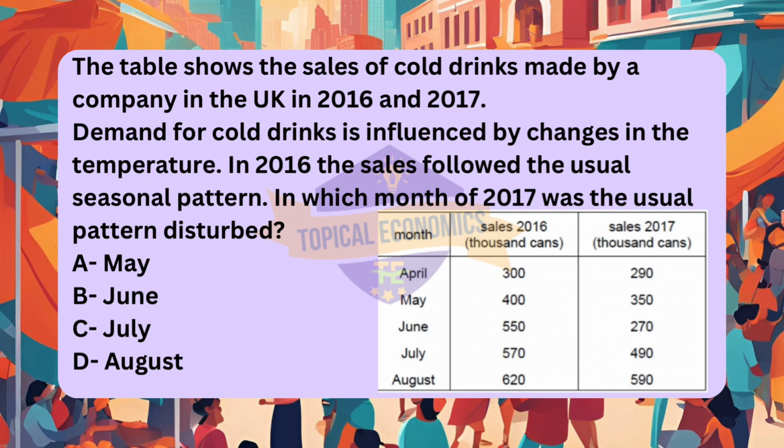This sharp decline disrupted the usual seasonal pattern, as the sales in June should have followed the upward trend observed in previous months. This anomaly could have been caused by an unusual weather pattern, a marketing issue, or other external factors that affected consumer behavior in June. After June, sales returned to a rising trend, suggesting that June was an outlier and not part of the regular pattern. Therefore, June is the month when the usual pattern of increasing sales was disturbed.